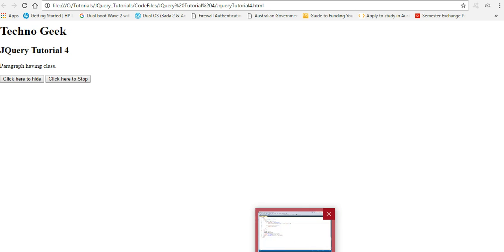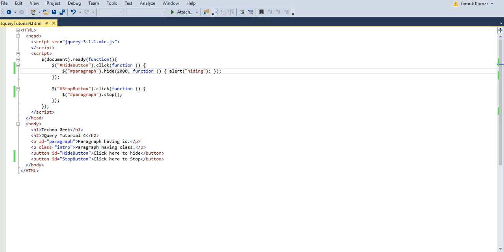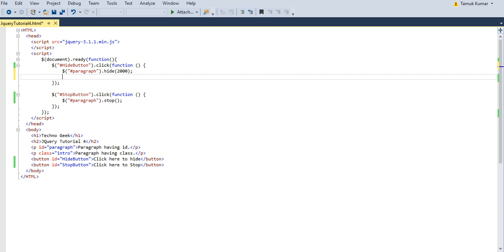Why do we require a callback function? We can also write an alert in the next line.